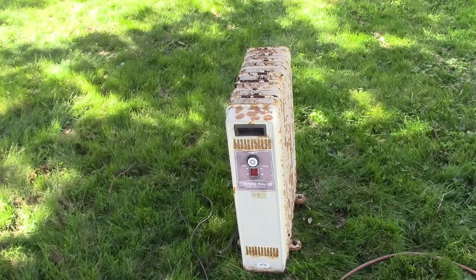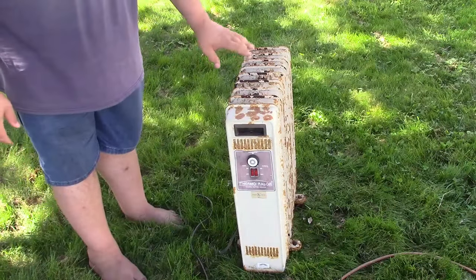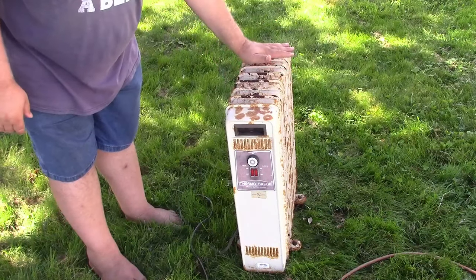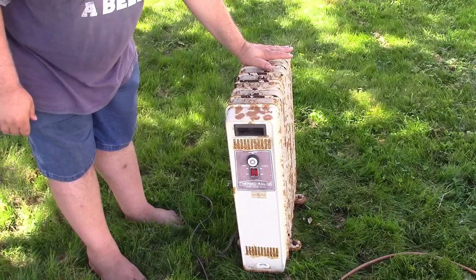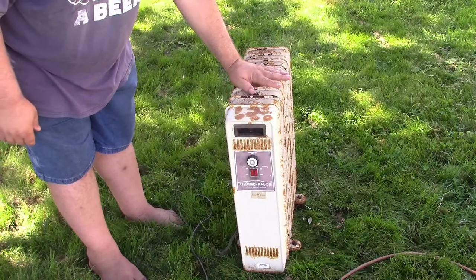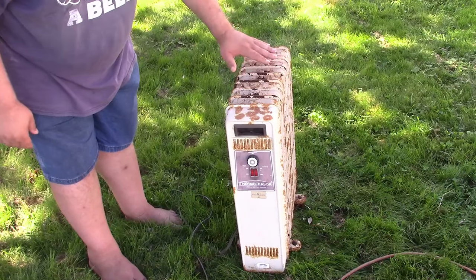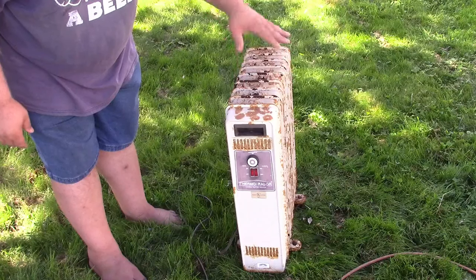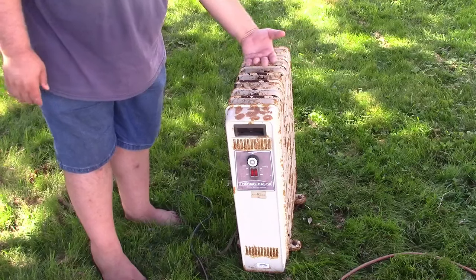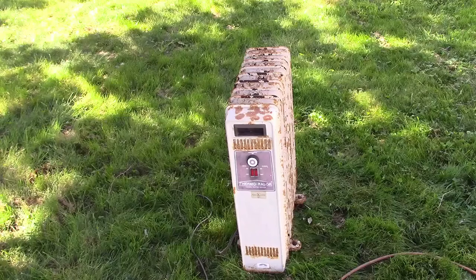15 minutes have passed. I can see the wavy heat business coming off the top of it, and I can certainly feel heat. I can rest my hand for a short period of time. That's kind of too much. Yeah, too hot. So yes, it definitely does still work. Is it really suitable for outside? No, it's not.